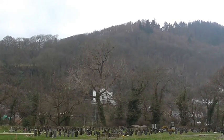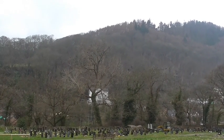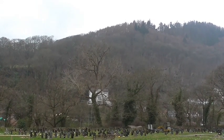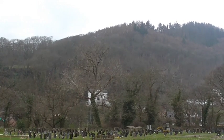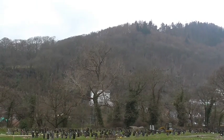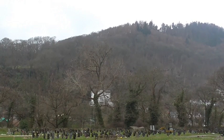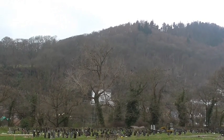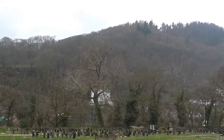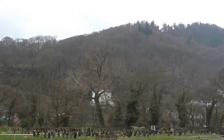This is one of my favourite trees. I know lots of black poplar trees around, males and females. This is one of my favourite ones, and I've taken a good few cuttings off this one and turned them into new trees, and that's a project I got going. I grow on lots of these trees, males and females, from my own specialist sources, the trees that I've discovered and learned about, and I'm always finding new trees as well, which aren't on any databases.